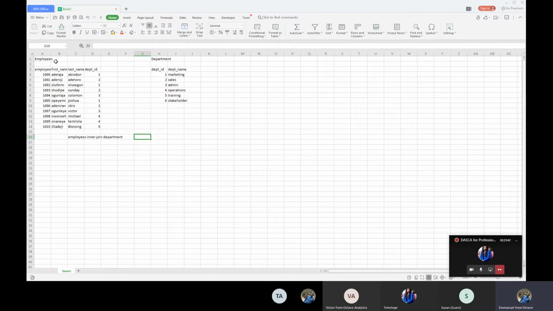If you are doing this inner join, how many rows, how many records do you think you are expecting? Or first of all, let me ask, which column will you be using for your join?